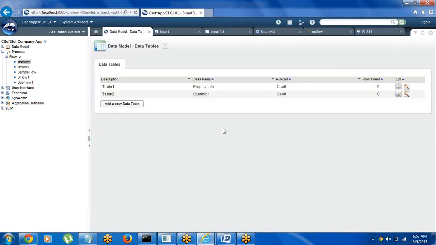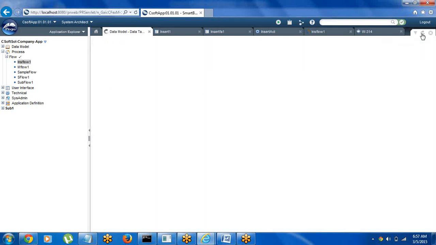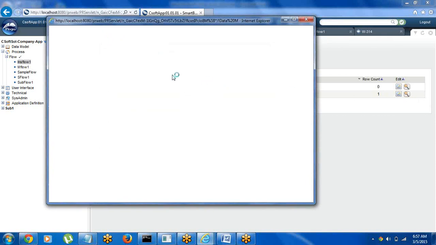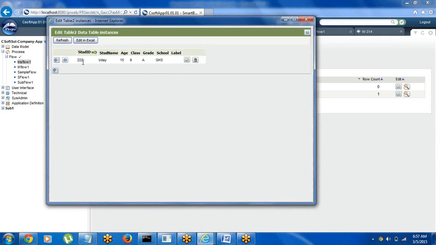Already, according to the obj save method, you can refresh, it is already open, right? Refresh the table and you can find one record for this table. The data submitted there, the same data it will save in the database also.